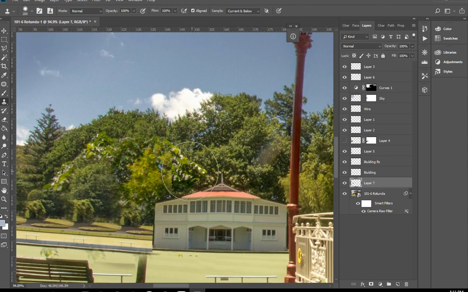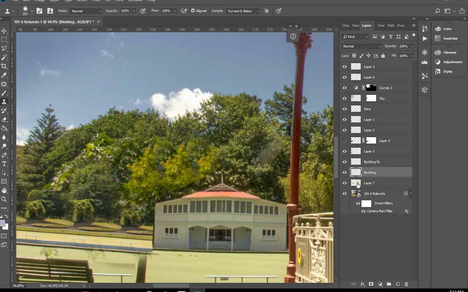And we can see some of that building is still there from the original crop. Where's that coming from? That's interesting. That's covering it there. Oh, that's alright. That's covering it up now.